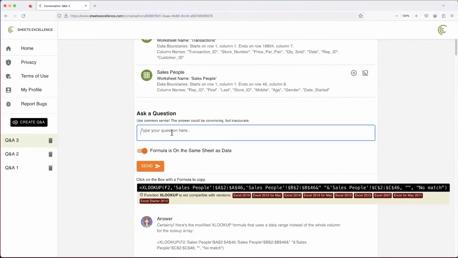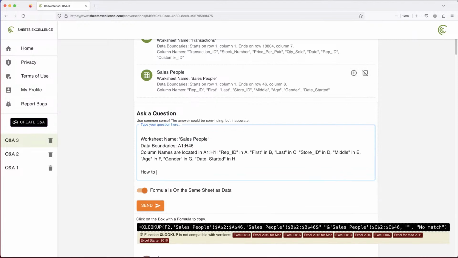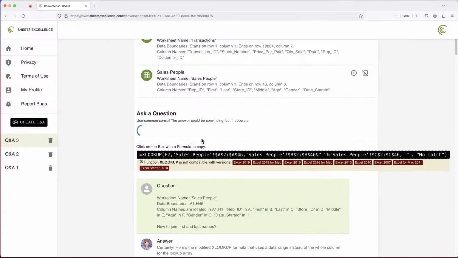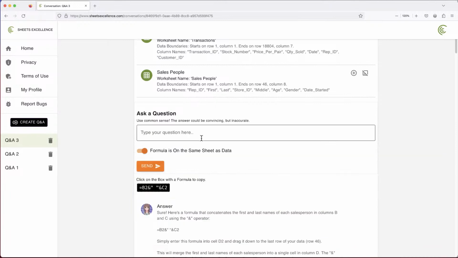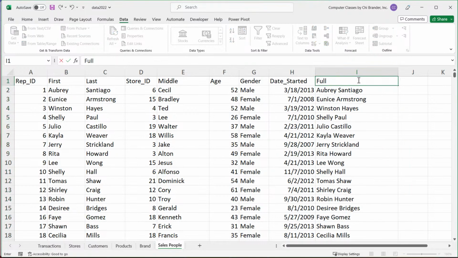So I'm going to go here and add this thing here, and I'm going to say how to join first and last names. And see, it gave me this formula. So I'm going to copy this, go back, and paste it right there, B2 and C2, and we can now copy this down. So I'm going to say full name or something.